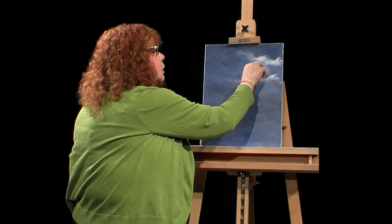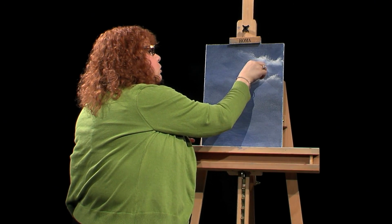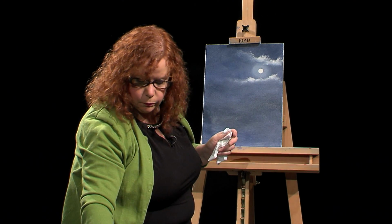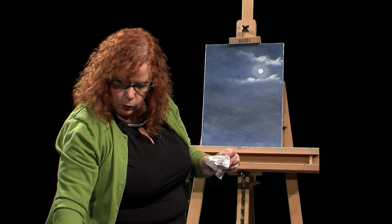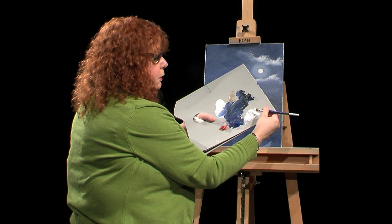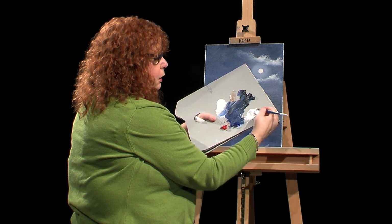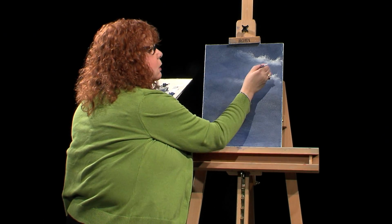All right, so what I will do now is I'm just going to peel off the moon, and there it is. There is the moon. I'll take a smaller brush. Let's see, I'm going to take a small flat brush. I'm going to go into my thick paint. I'll come in on the other side. This already has a little bit of color in it. I'm going to come in on that side. And here we go. I'm holding it up on the chisel edge.